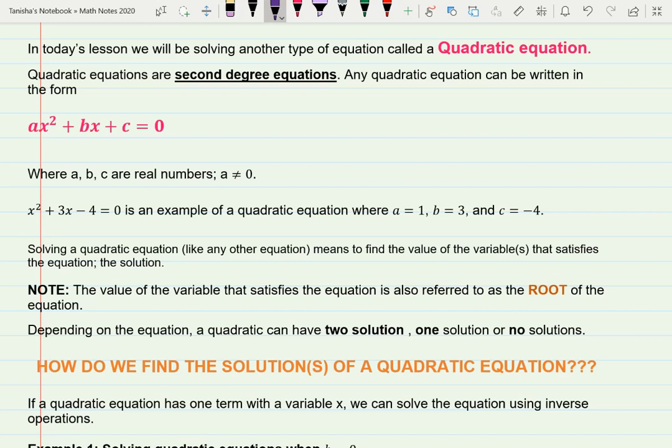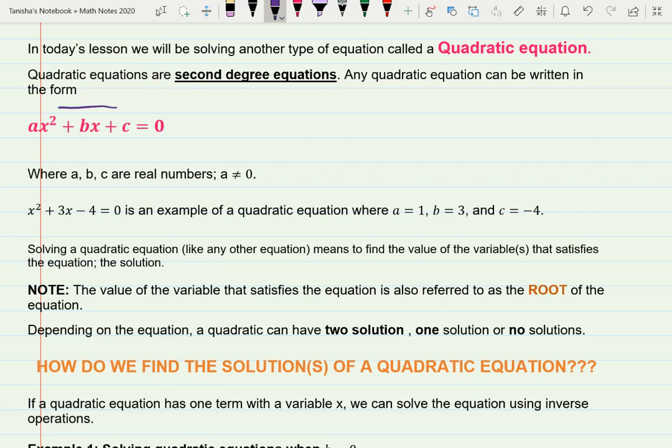Okay. Second degree, because if we look at our terms, the term with the highest degree is the ax squared term. And we said, when we were defining the degree of a polynomial, that the degree is equal to the degree of the highest degree term. Okay. So the ax squared term is the highest degree. This has a degree of 2. The bx has a degree of 1 and the c has a 0 degree. So the overall degree of your equation is going to be 2, or second degree.